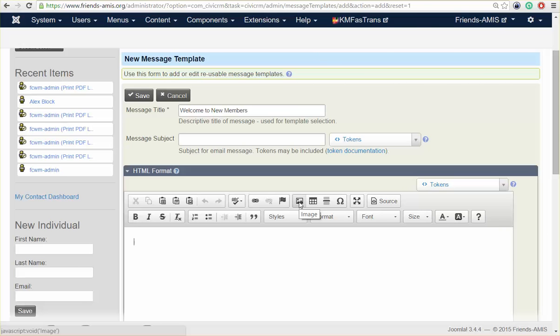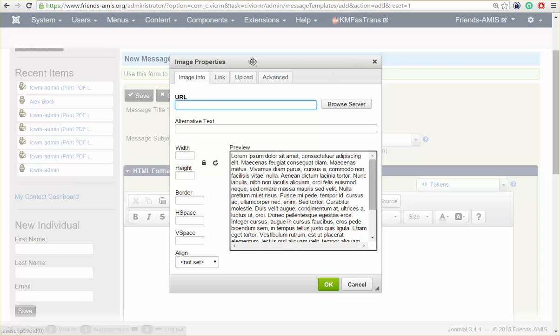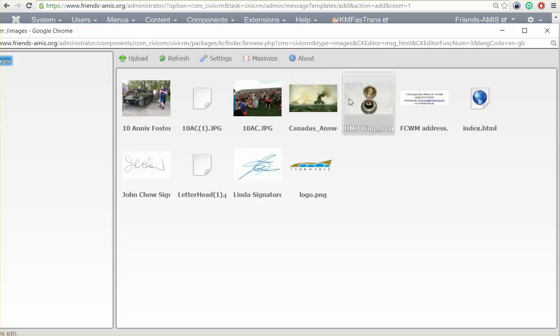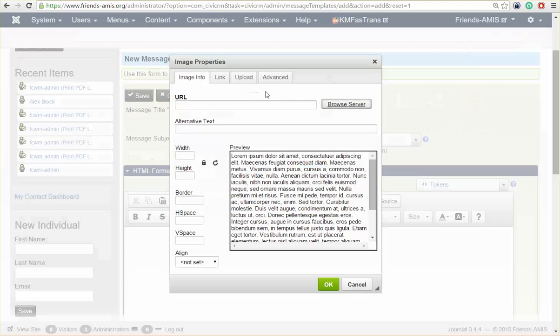We click on the image button or icon here. And we'll be presented with the image property manager. We're going to use this a couple of times in this tutorial. This tab allows us to select a server that's already on the web server. So this will be browsing the web server to find an image. In this case, if we click that, we're going to see that while there are some images uploaded, we don't have the letterhead or a couple of the images we need for this. So we're going to click close.